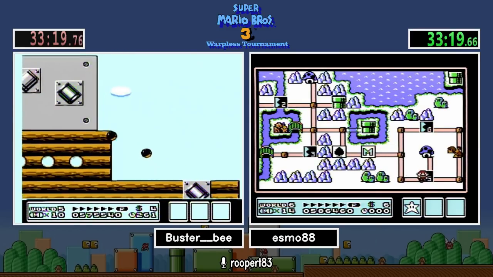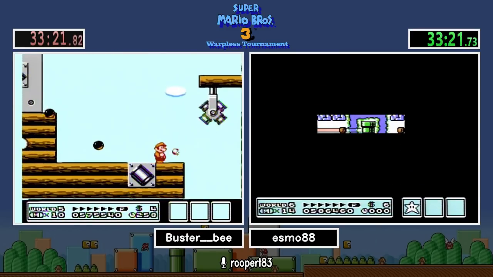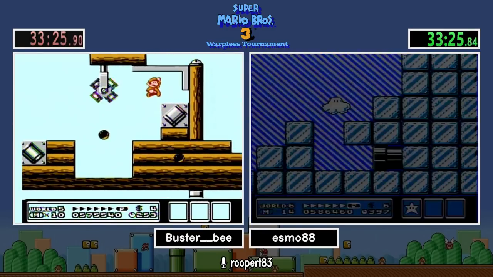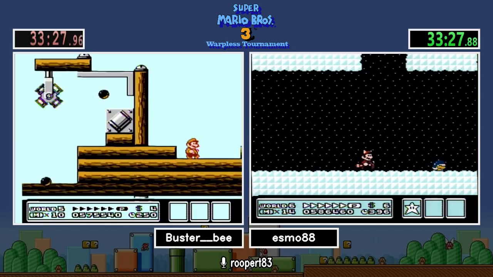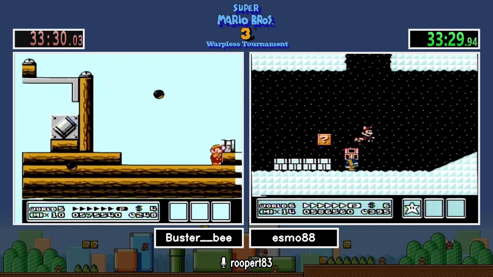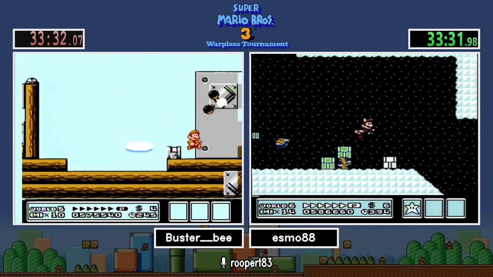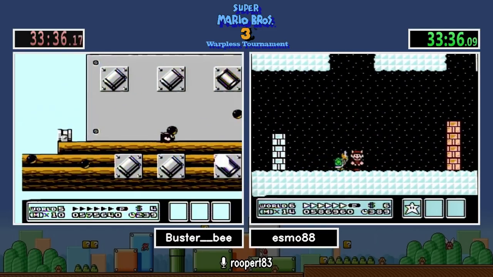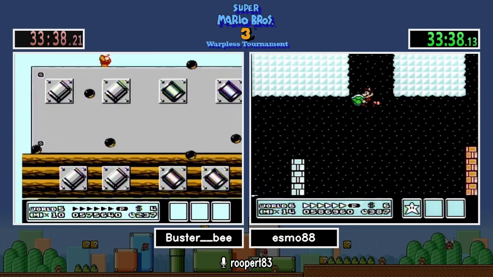Okay, well, meanwhile, Buster B is going through the World 5 airship. Esmo's going into 6-5. This is one of the levels where you actually have to have a tail to complete the level. And is he going to get the despawn? He's not going for that. Okay. So this is the normal strat.